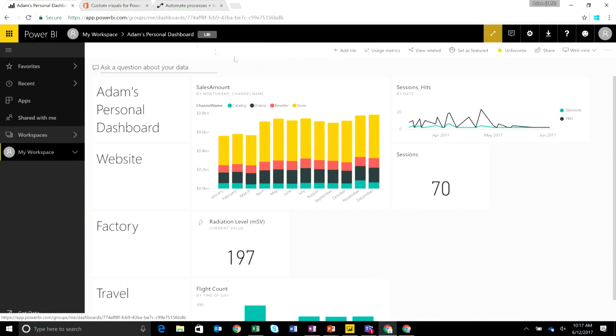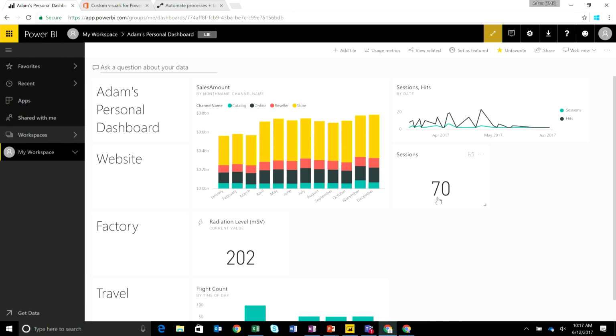But closed-loop analytics also work the other way. You can take data in Power BI and turn that into action. So Power BI has a set of tools to let you alert on when important decisions need to be made, and also to automate many of those actions with a tool called Microsoft Flow. Let me show you a little bit about how that works.